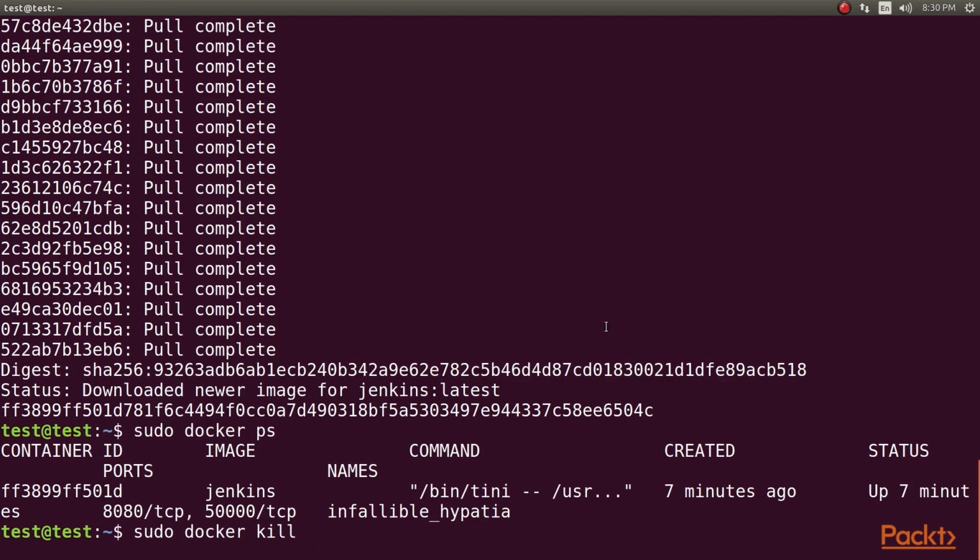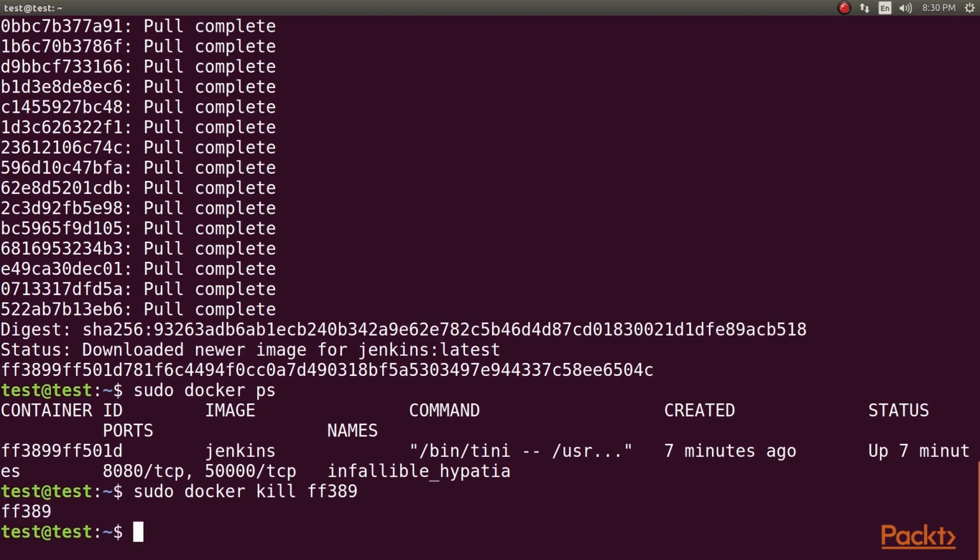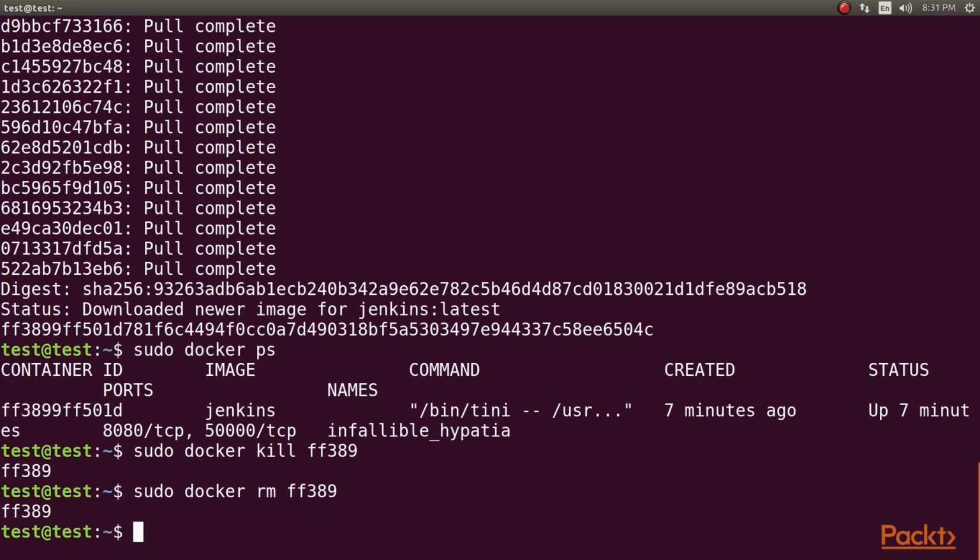Docker is smart. I did not need to specify the full container identifier. With only a few characters, Docker is able to identify the container and kill it. When we kill a container, we have a layer left that leads into a dead container that we can explore by adding the -a option to the docker ps command. In this example, we're going to remove the layer using the docker rm command. That's it. The container never existed in our host.